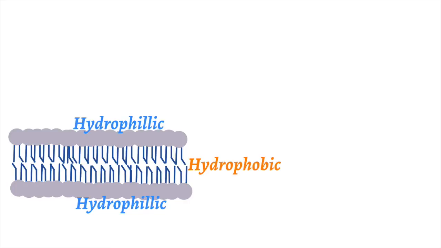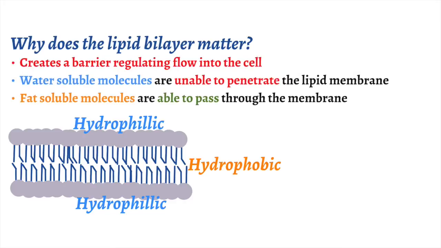You may ask, why does this orientation develop? Think about oil droplets in water. Oil is hydrophobic. When oil is placed in water, the oil droplets float on the surface in a layer and coalesce together. Hydrophobic molecules are attracted to other hydrophobic molecules, so the fatty acids orient away from the water-filled extracellular and intracellular spaces and try to stay close to the fatty acid tails of other phospholipids. Due to the phospholipid bilayer membrane, water-soluble molecules are unable to penetrate the membrane on their own, while fat-soluble molecules can easily penetrate the membrane. We see this physiologically, where many fat-soluble hormones penetrate through the membrane with ease to affect intracellular processes.